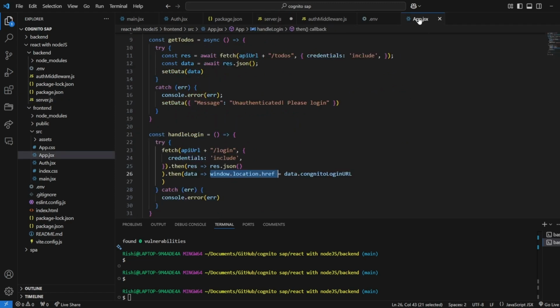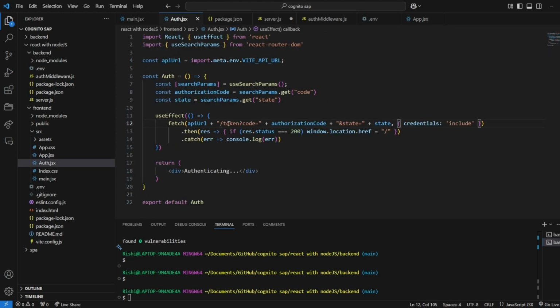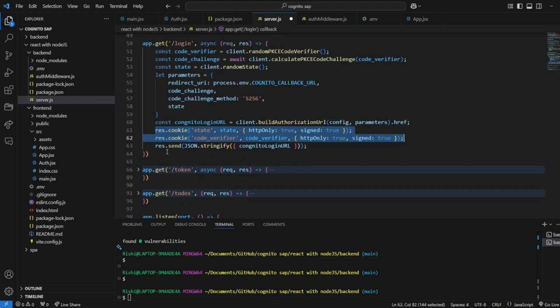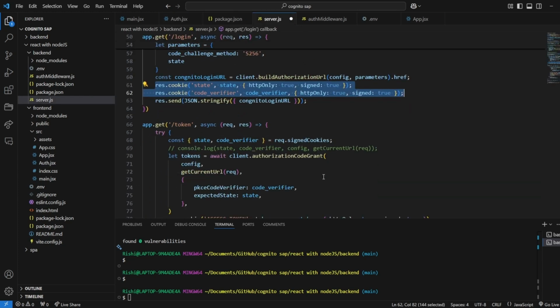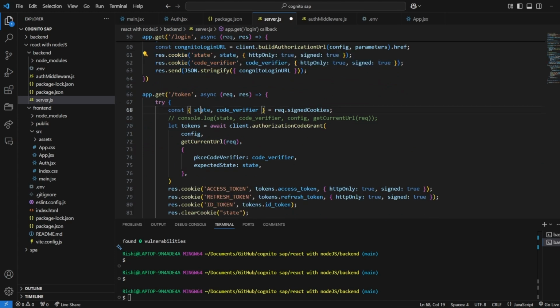After that, redirection to the Cognito page will happen, login will happen, and the callback page will load, which is this auth page, and this auth page will call the token endpoint with state and code. For that we have this route. In this route, first, like normal cookies we read as request.cookies, but signed cookies we read as request.signedCookies, and it's nothing new.